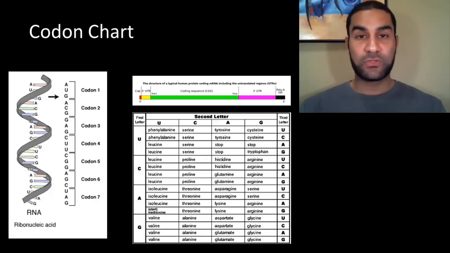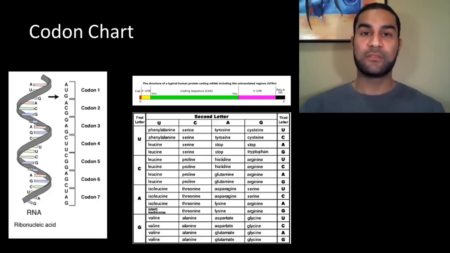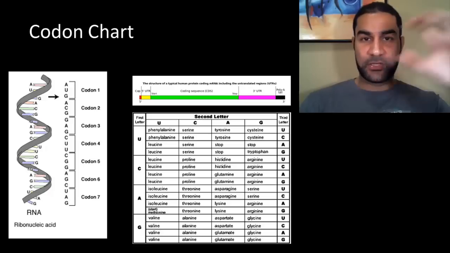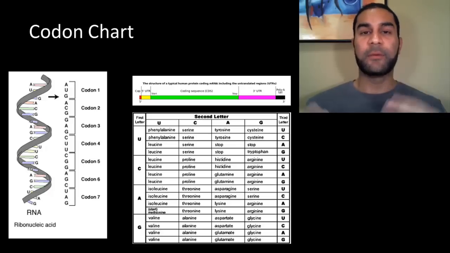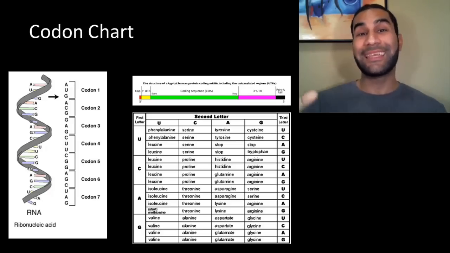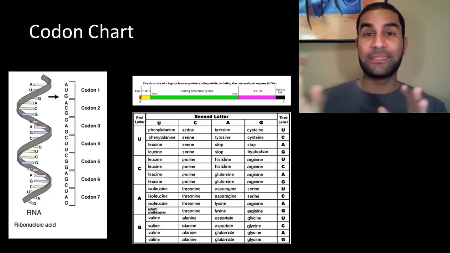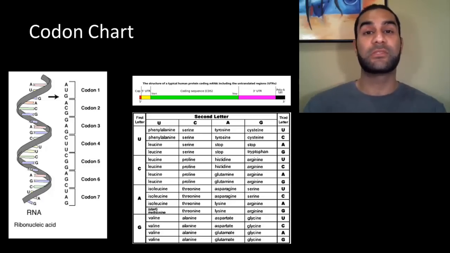Again, this visual here on the left shows you how every 3 bases of the messenger RNA represents a particular codon. They're not separated from each other physically in any way in the line, but because every tRNA's anticodon has 3 bases, each anticodon matches up to 3 bases on the messenger. So every 3 bases on the messenger is called the codon.